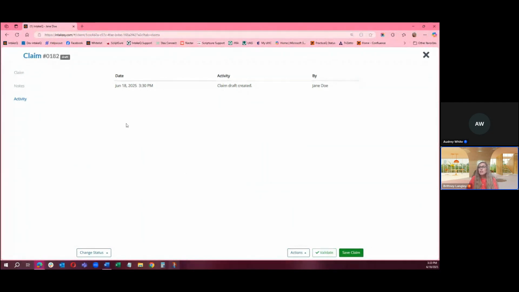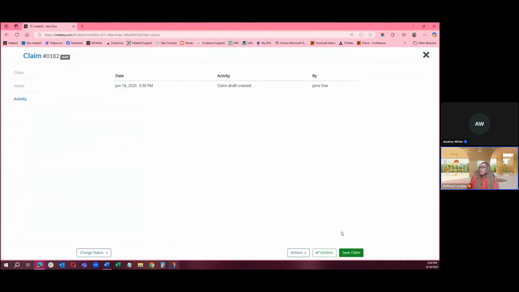Okay. So this is really important to take a look at, especially when you get a rejection or denial, because sometimes when you look at the claim, it doesn't really give you too much. It'll say missing or invalid information, right? If you come into activity, it'll probably say something longer. If it doesn't, you will need to reach out to your clearinghouse to get a better understanding of why it was rejected. Then you can come back to us. We'll help guide you to fix what happened.